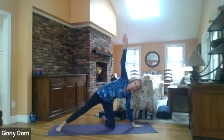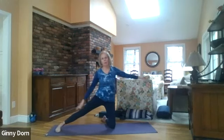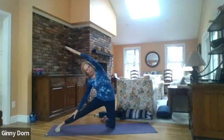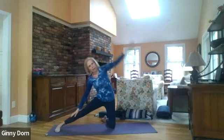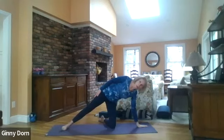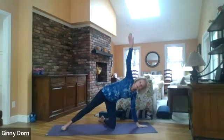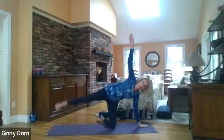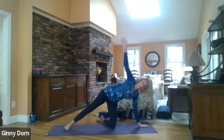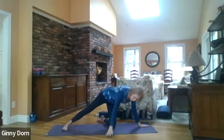And one more time, inhale, reach up. Reach with the right arm, stretch to the left. And then come back up. Lower the right arm to the floor or a block. Take the left arm up and then lift the left leg. Good. Lower the left leg, lower the left arm.